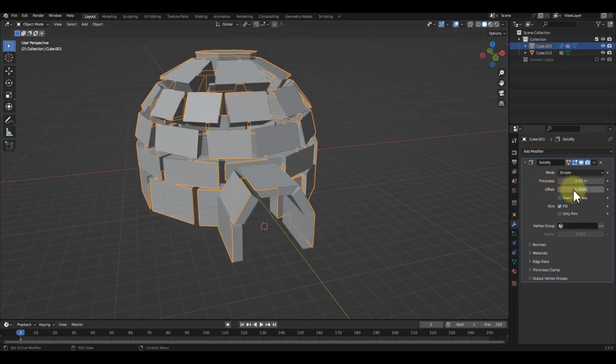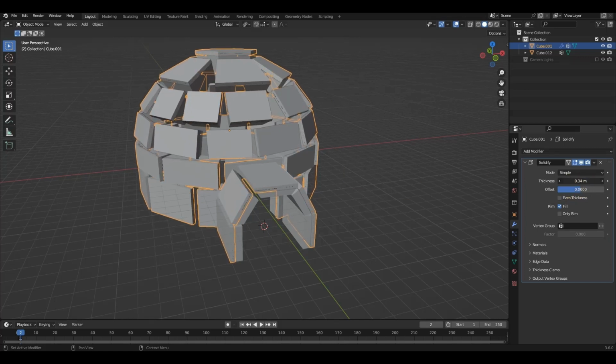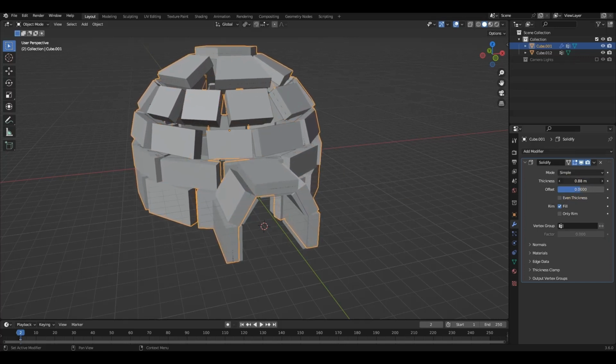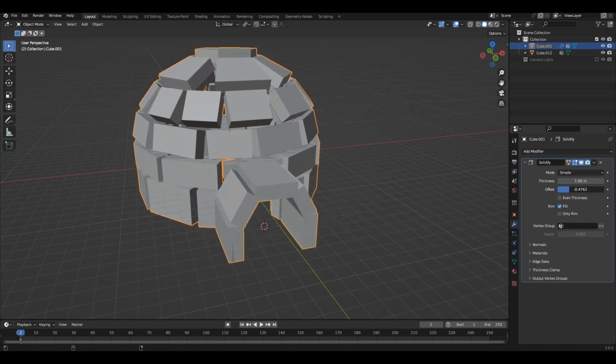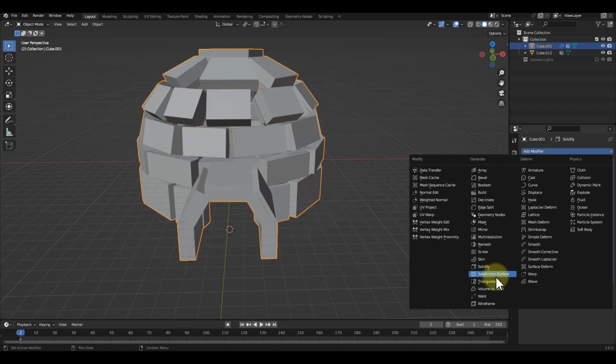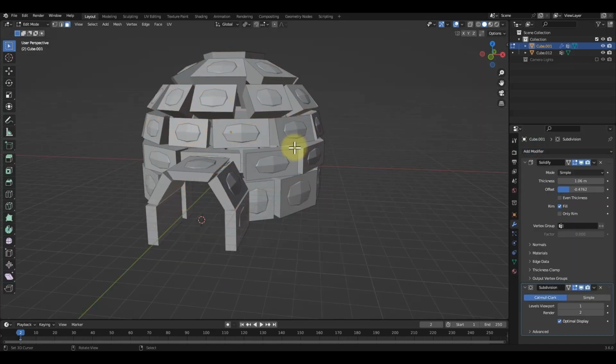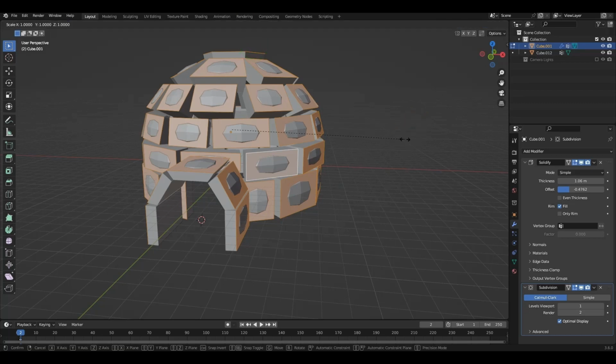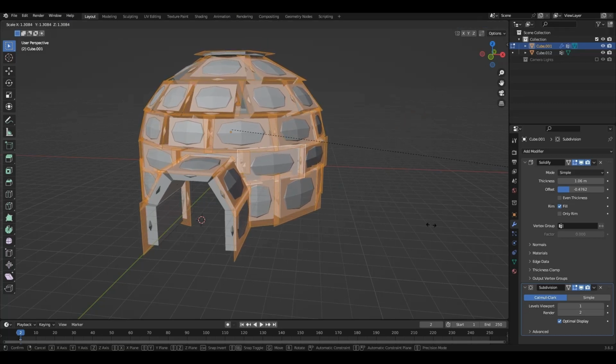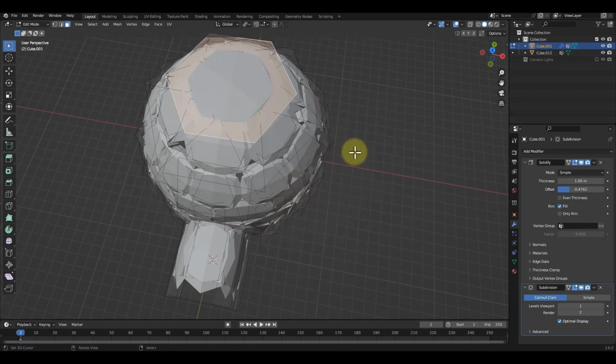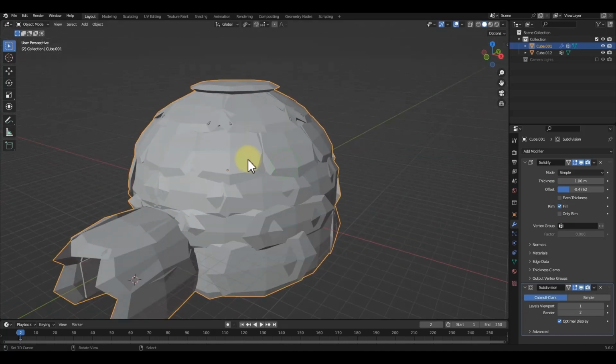Make sure the Solidify goes both ways by making this 0, then raise it a little bit up, like this. Not 0, but something like 0.4, 0.5. Then add a subdivision surface. Press tab now to go to edit mode, select everything, go to individual origins, S, and scale everything to overlap. Maybe this top one not like this, S. Something like that will do it.